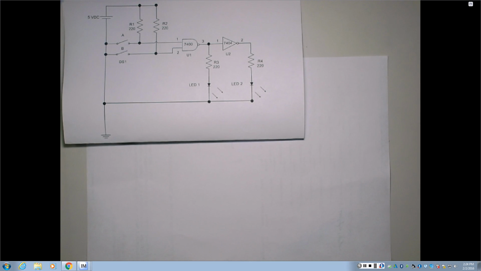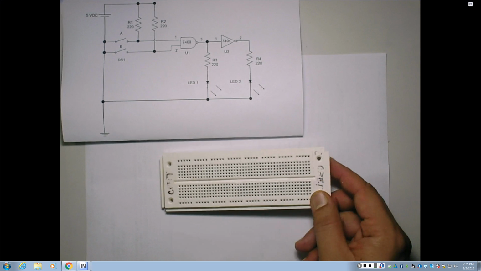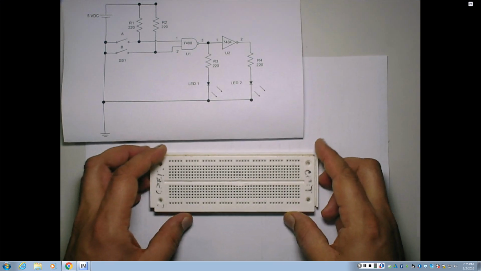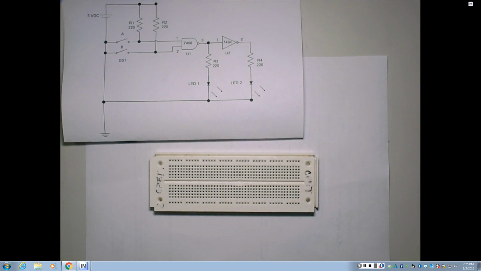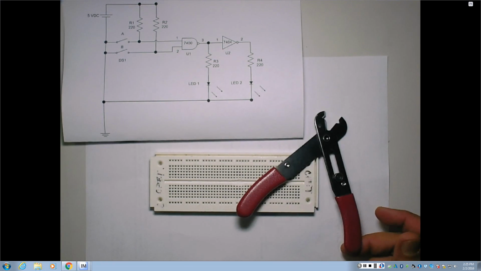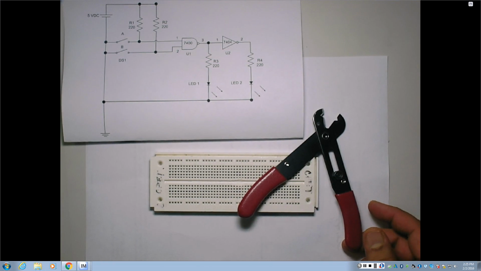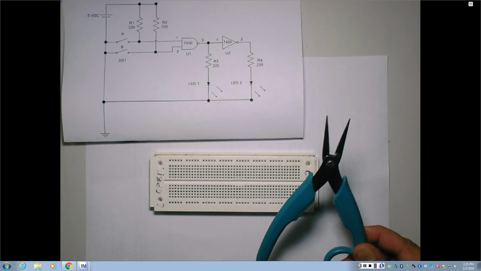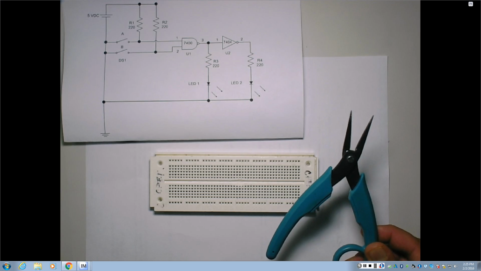So for doing the lab, we have a manual, right? We all have the manual. I just gave you a manual, and you will also have your tools, like your breadboard, which I'm showing you here. You will be building your circuit on the breadboard. I'm putting the breadboard here. You will also need a cutter stripper like this one. This is a very basic one. I'm sure that you have seen it before in the first class. And you will also need a needle nose plier. I'll show you some applications of these, so you know how exactly you will need them in the lab.